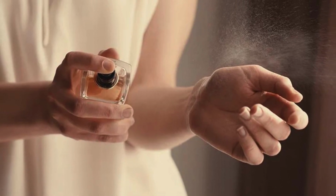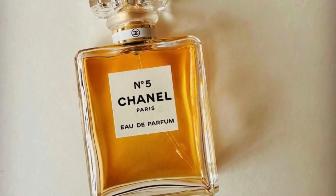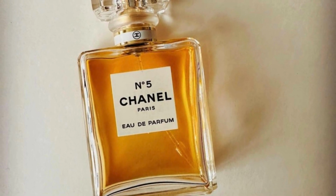And as a perfume lover myself, I just love the idea so much and I began to do it myself. I love the feeling of having a fragrance truly belong to me. And I would not put the fragrance on my face, of course, but I love to put it on the back of my knees as well as ankles and wrists to have the fragrance truly belong to me.